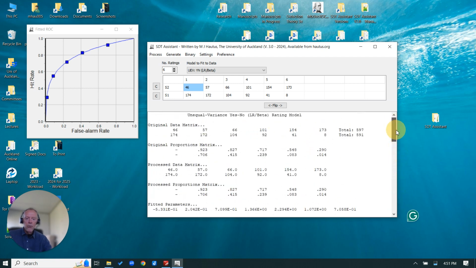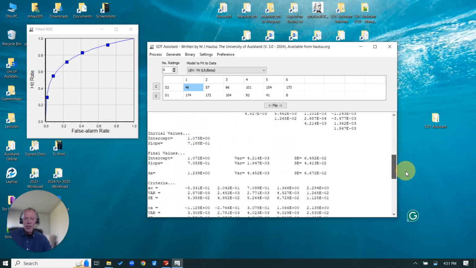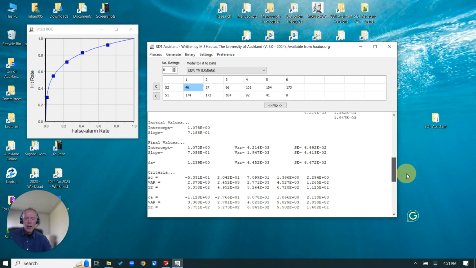Now the unequal variance model, everything is pretty much the same, except that now we have two parameters of interest, and they are traditionally called the intercept and the slope, and we have initial values and final values. These two parameters are normally converted into a single sensitivity measure, which is dA. It's not d prime. You cannot have d prime with unequal variance, so it's dA.